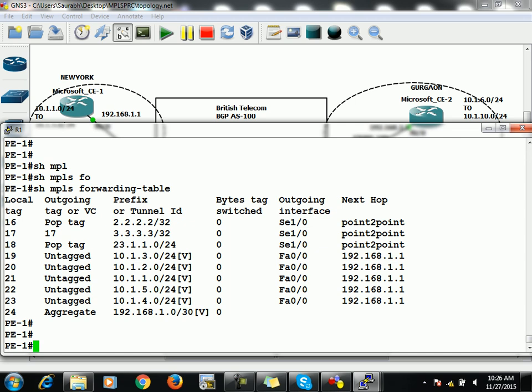It created labels, that's called a VPN label, for all those prefixes which entered. Is there any problem now?